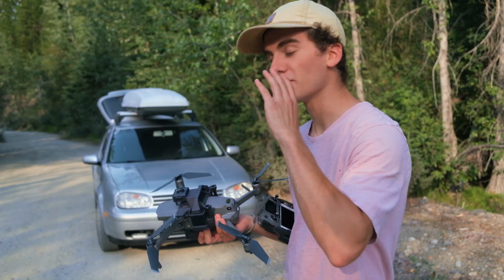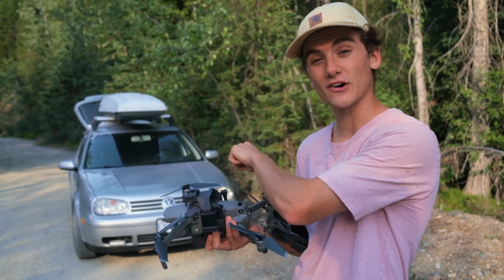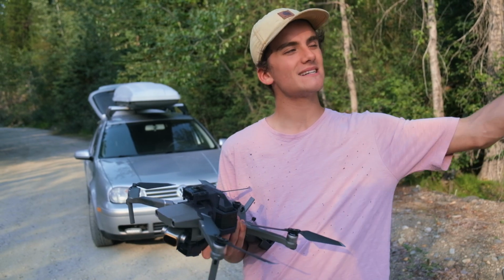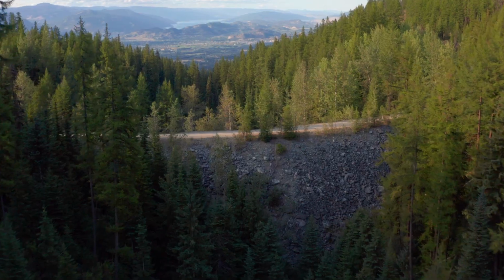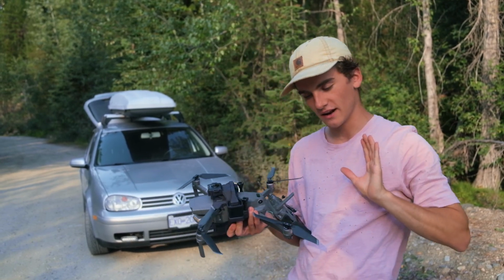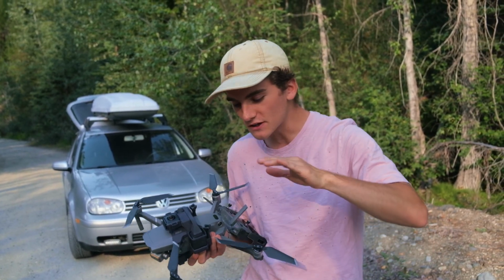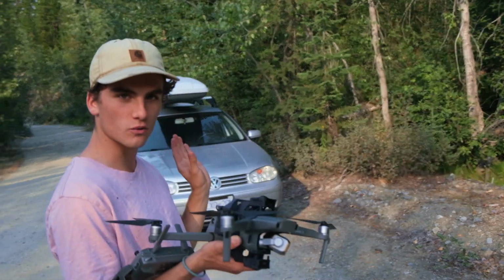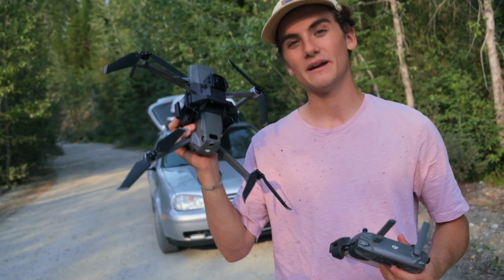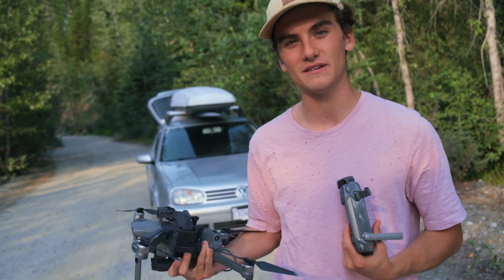We've arrived at our final location. We got ourselves a car here, like we mentioned before. What we're gonna do is drive it along this road, and it has a nice kind of canyon that goes right around it. So we're gonna fly the drone up and over and hopefully do a shot where you kind of peer over the car and revolve around it and then fall away. I predict this is going to be the easiest one to do for this, but it might be the hardest one to do with an FPV drone.